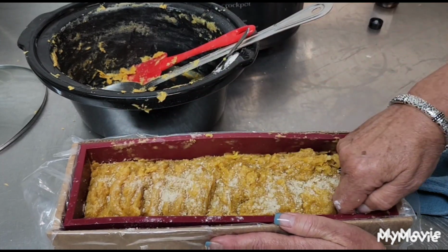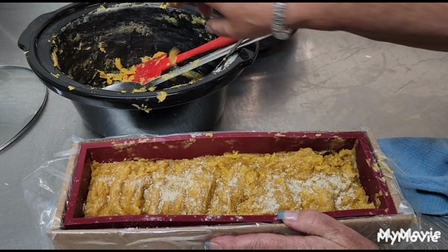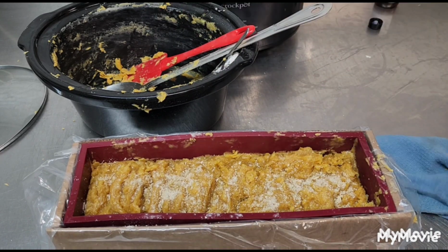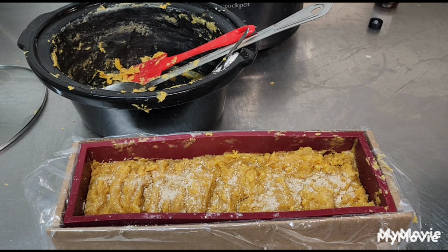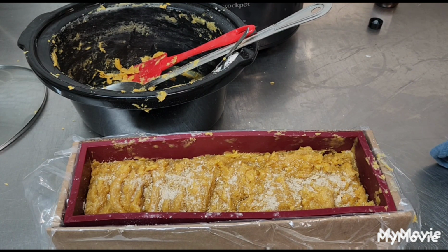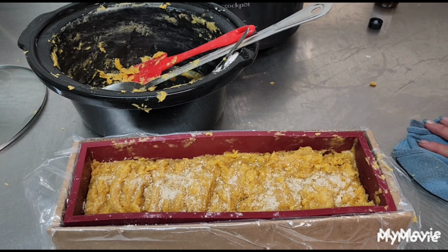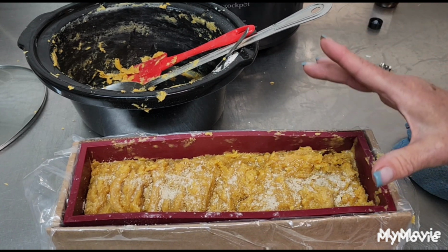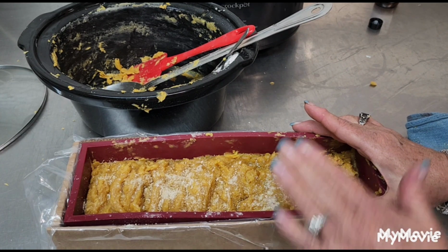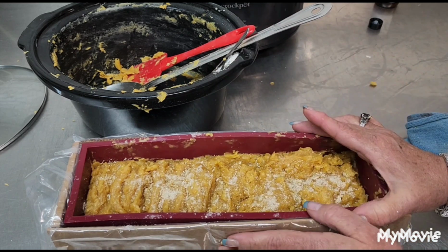If you'll notice, this soap is already safe. It will need to be cut and cured for 5 to 7 days, depending on your temperature where you live, whether it's indoors in an air-conditioned environment or if it is in an area where you're just using fans. Different climates can cause the cure to take longer, but you will cut this in 1 to 2 days on goat's milk. If it seems too soft, wait 2 days and then cut it.